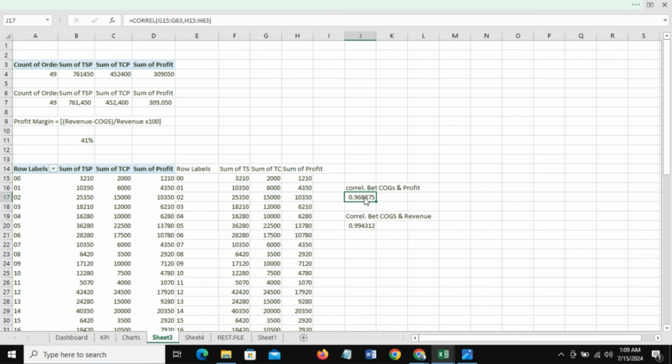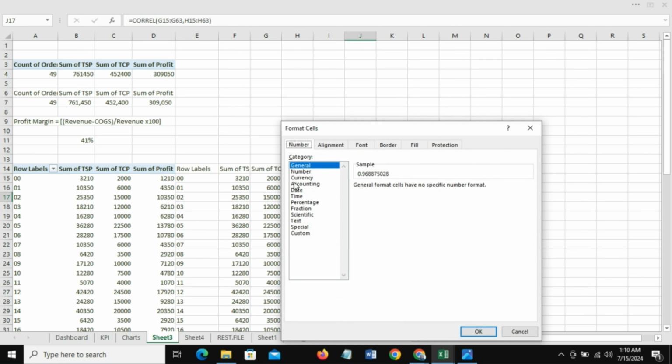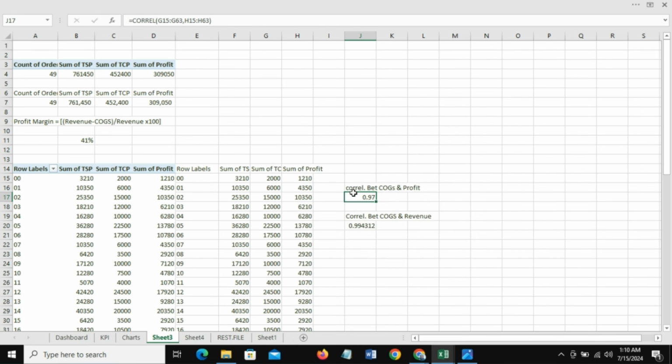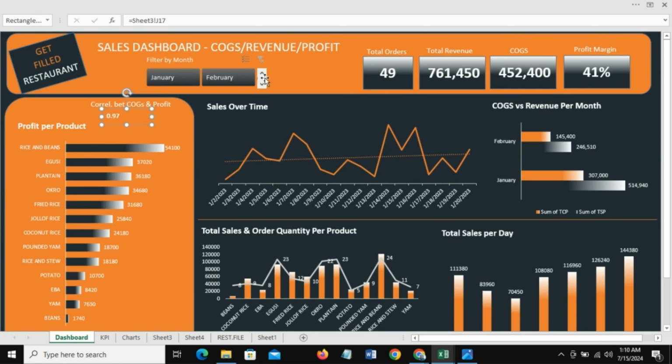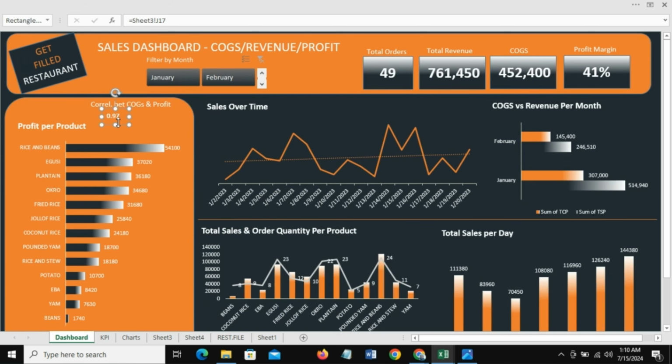You can just right click and go to format cells. I want to make it 2 decimal places. Say OK. Perfect. So go back to our dashboard and you see it will automatically change here because there's a connection between both.